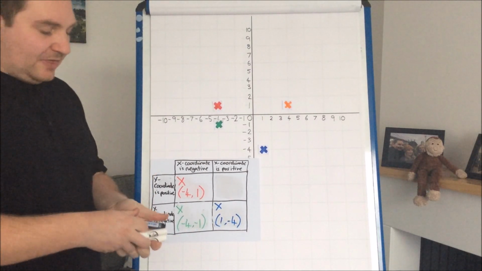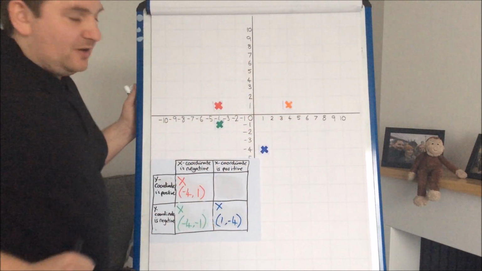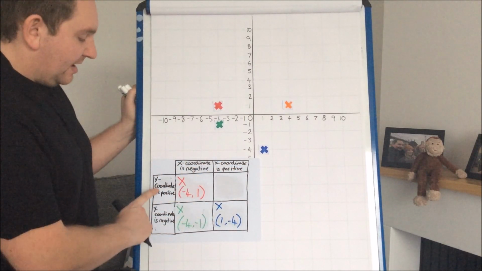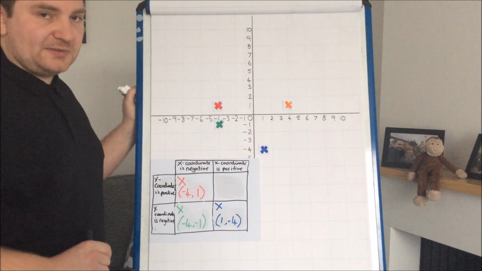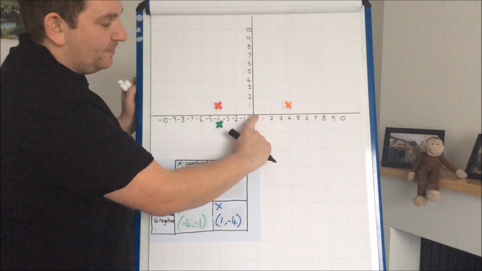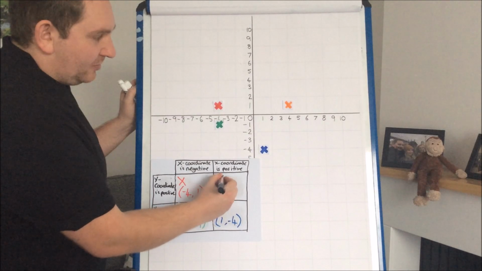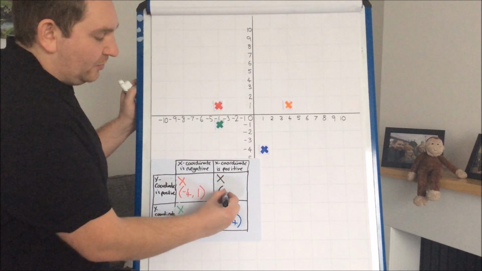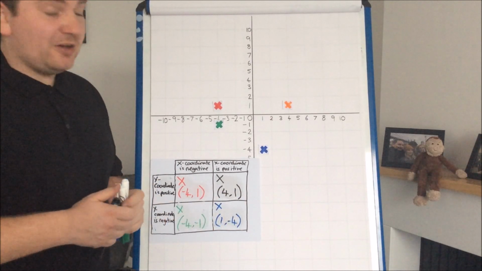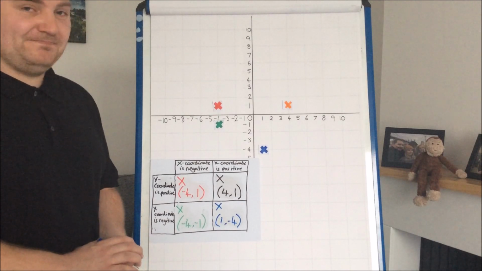Which leaves us finally with the first quadrant. So to have a point in the first quadrant, we would need to have a coordinate on the x-axis which is positive, and a coordinate on the y-axis which is positive. So if we go along the x-axis, we have positive 4, and then we go up the y-axis, we have positive 1. So we have the orange cross at 4, 1. Congratulations, Milo, you were correct. There is a point in every single quadrant that we have.